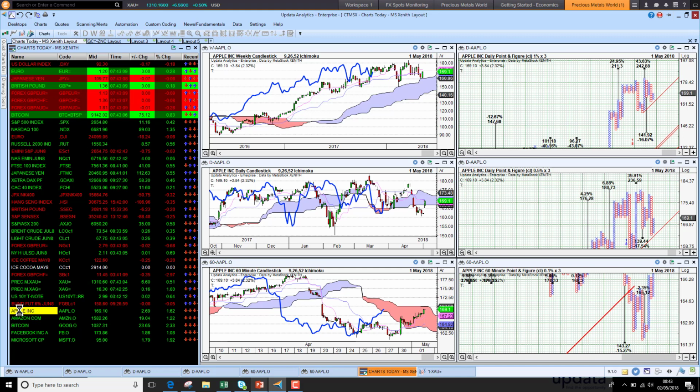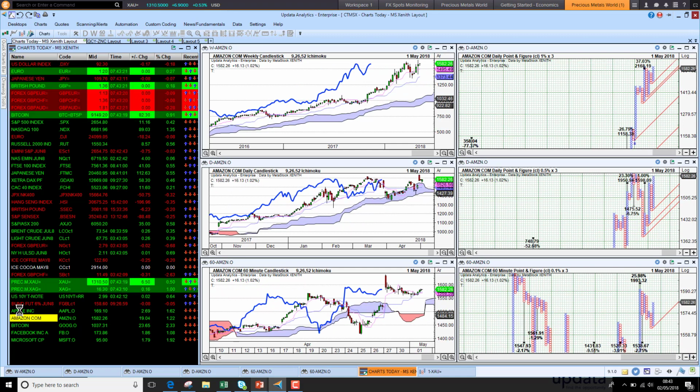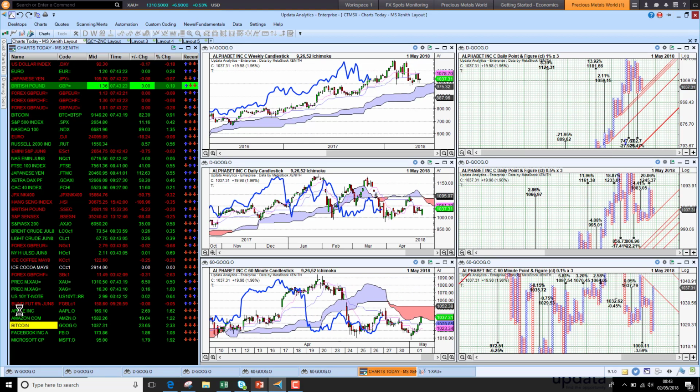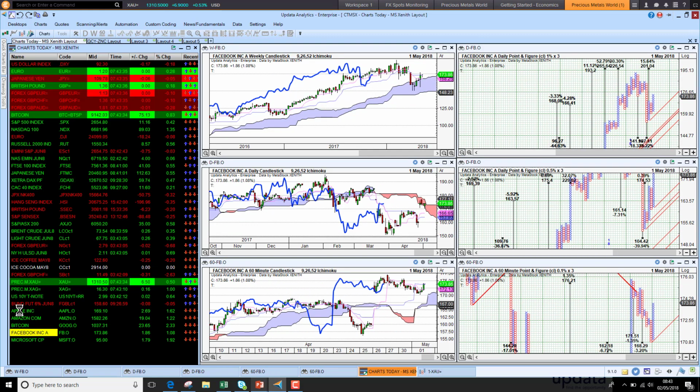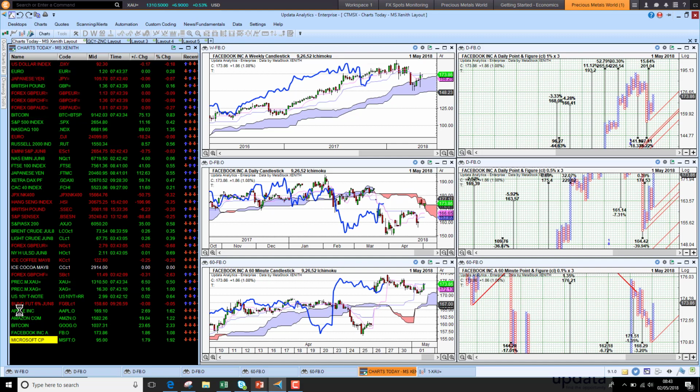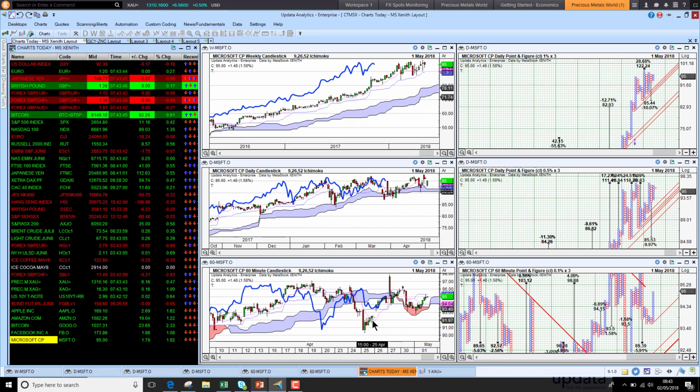Amazon were up quite strongly as well. So we're seeing here up 1% and still bullish above all three time frames. So Amazon really showing its strength there. Google not quite making it back, although it was 2% up yesterday, still not bullish on that medium and long-term chart. Facebook still has work to do as well on the medium-term chart, and Microsoft was looking quite strong yesterday as well, up 1.5%, looking better than some of the tech majors.